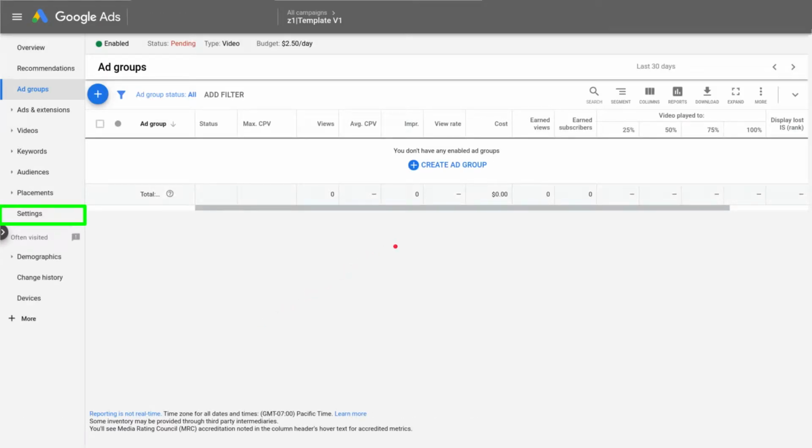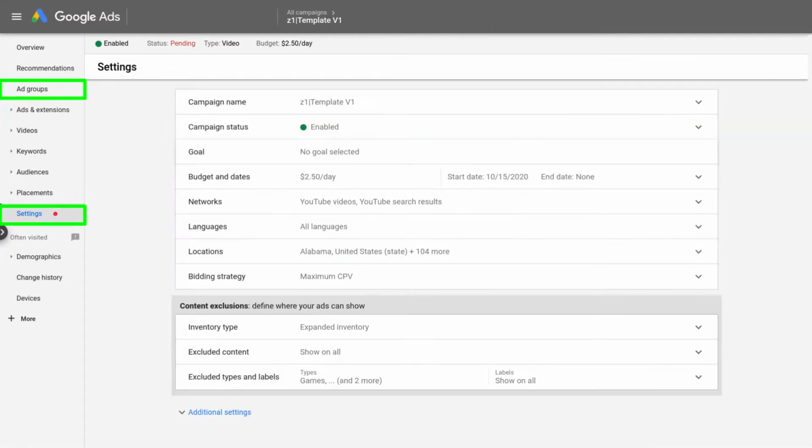And now our campaign is up, running, ready to go. I set the start date way in advance, so the status is going to be pending, and it's going to continue to be pending until the start date approaches or there's actually some ads that are ready to go. Now, I do want to show you where you can go to make any changes in the future. You can just click on settings here, and then everything we just went through is right here that can be changed at any time.